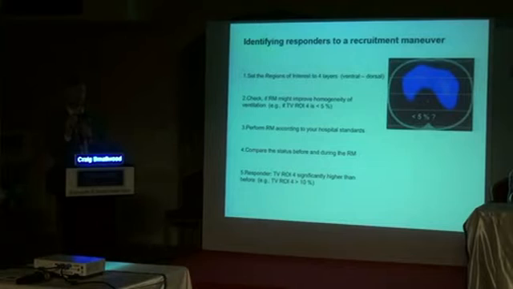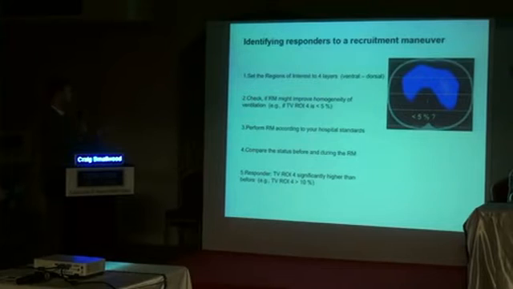So I think the thing that I'm most interested in, not just EIT, but EIT as a tool to do this, is finding those subjects who are going to respond, target them, apply the therapy that they need, and not give it to the patients who are not going to respond, thereby reducing the overall risk to the population and increasing the sensitivity of your intervention. So here's a recruitment maneuver. This is honestly a pretty typical distribution. There's pretty decent right-left distribution of ventilation among those regions that are ventilated, but again, not a whole lot in the lower dorsal regions of the lung.